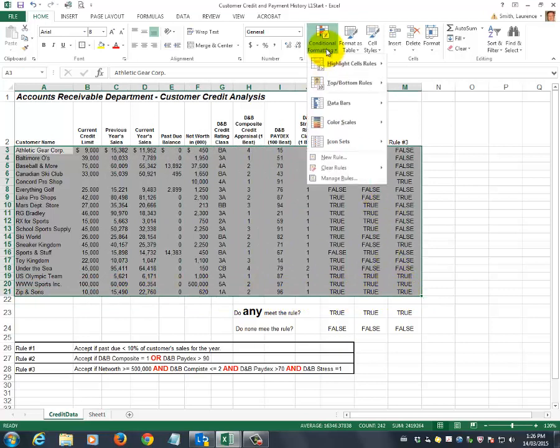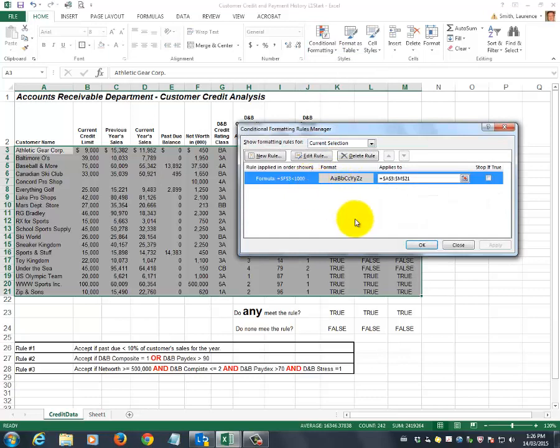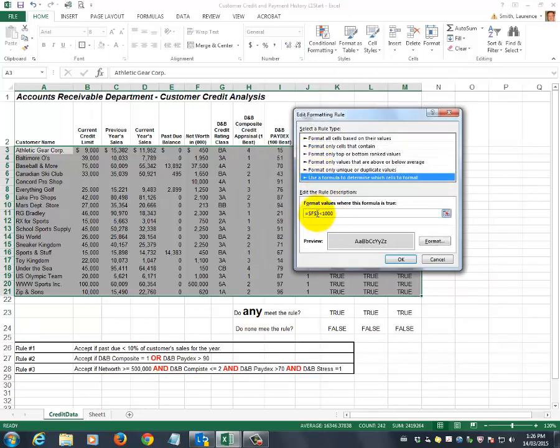So I'm going to conditional formatting, go down to manage the rules, click on the one we just did, and then we're going to edit it, clicking the edit rule. And the problem we have here is the $F$3. What that means is that I'm going to provide this kind of formatting here, a light gray shading, if F3 absolute is less than $1 million or 1,000 thousands. All right, and so I don't want to do that.